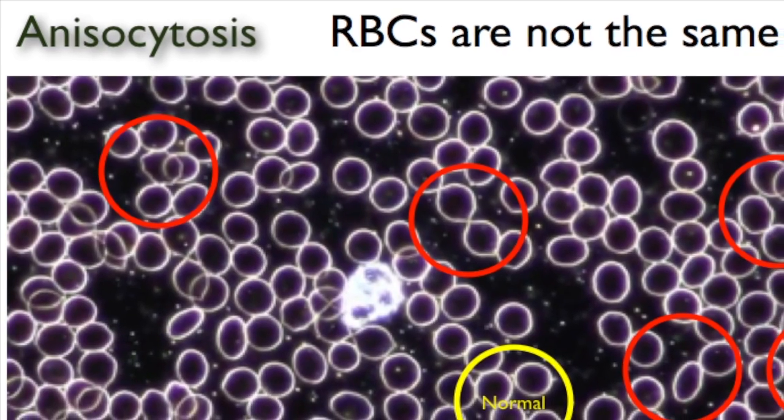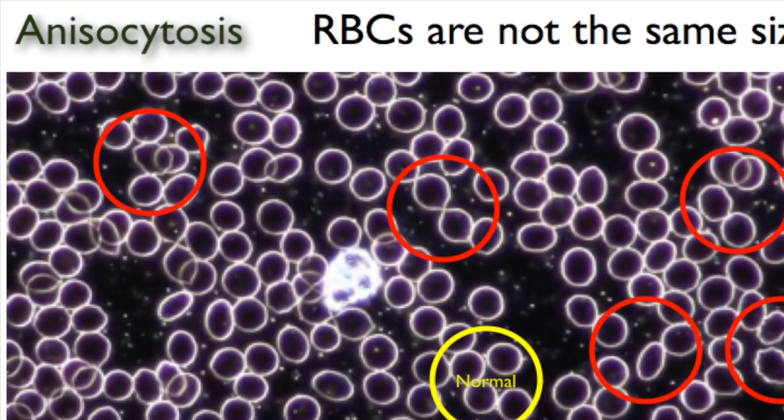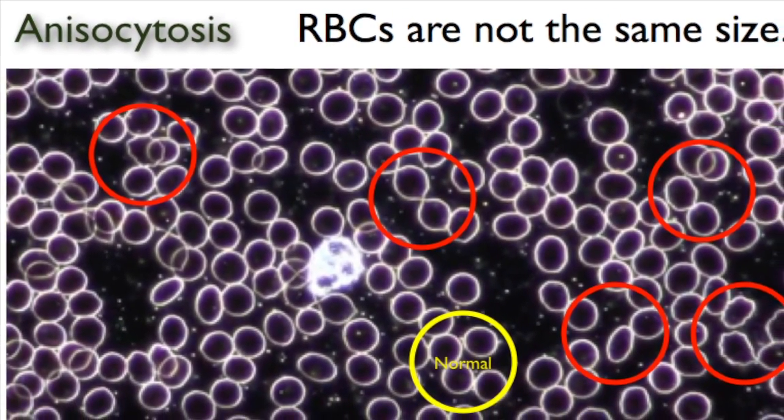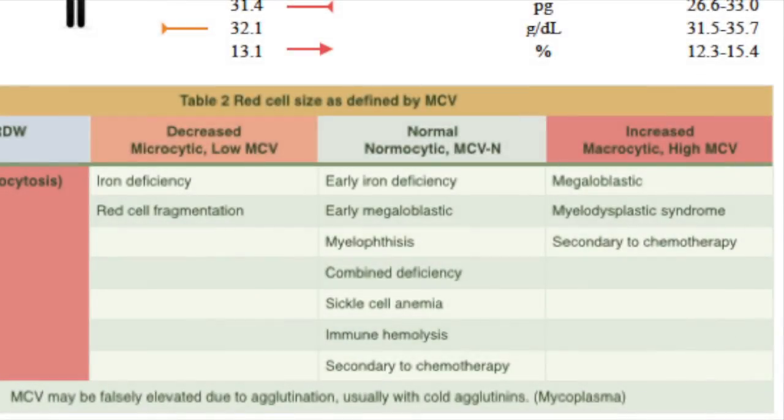Anisocytosis is identified by increased RDW and classified according to the size of the red blood cell measured by MCV. According to this, it can be divided into anisocytosis with microcytosis, indicating iron deficiency, red blood cell fragmentation, and how many times do you consider the possibility of fragmentation in analyzing patient lab tests.